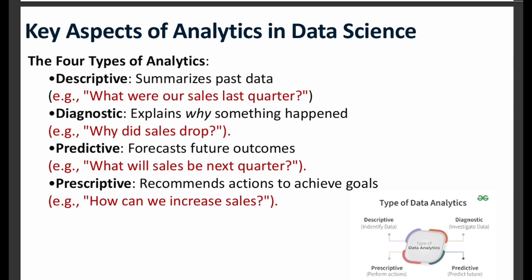Now, coming to type 2, Diagnostic Analytics. This goes one step deeper and explains why something happened. Why did sales drop last quarter? You are looking for causes, correlations, and explanations. Now, you are not just looking in the rear view mirror, you are analyzing the road that led you here.